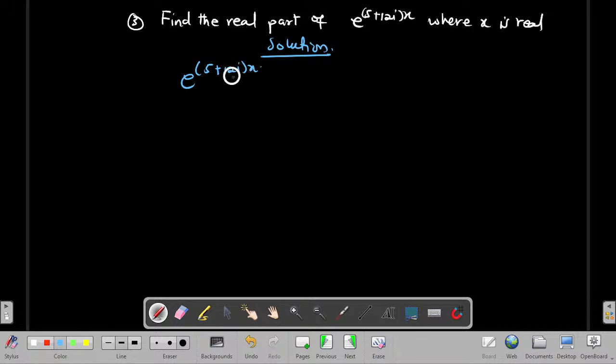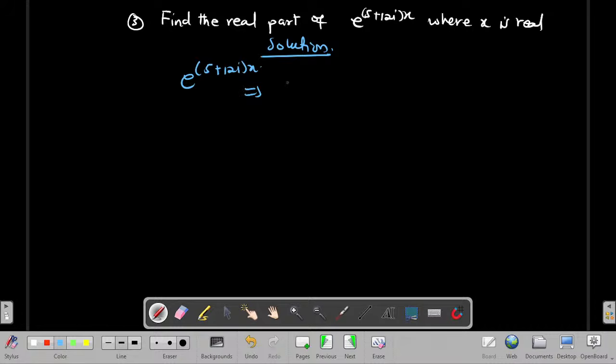This kind of problem shows up in exams a lot, so kindly take note of that. You'll sometimes be given very weird expressions and asked to find just the real part, or sometimes the imaginary part. To find the real part of this expression, we need to decompose as usual. I said don't be tempted to use natural logarithm until you find that you cannot do anything to the expression. For problems like this where you are asked to find a real part, don't just go and apply ln. It's going to just waste your time.